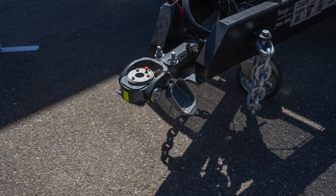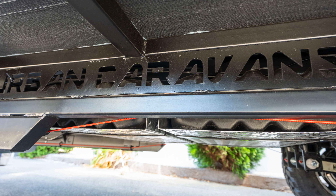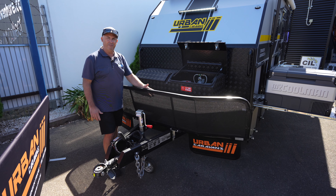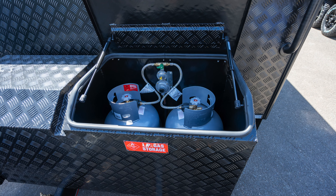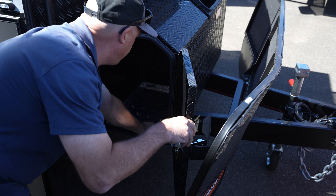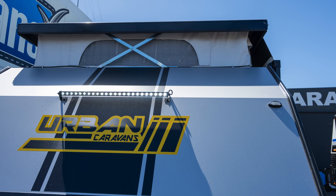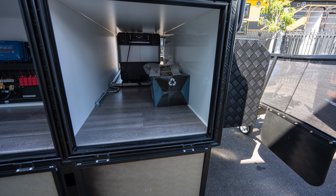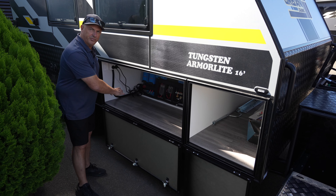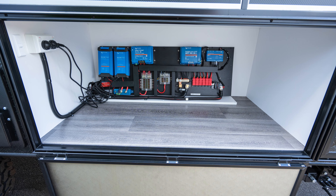Starting at the front of the Armor Light, we've got the DO35 off-road coupling all sitting on top of Urban Caravan's own chassis, made in-house now giving them further quality control. Front stone deflector, twin nine kilo gas bottles concealed in the storage box. We've got a slide on this side of the van for a generator if required and an LED work light to make things easy when hitching up in the dark. Across the front of the van we've got a full through tunnel boot with doors on both sides. On the off side we've also got more lockable storage space and it's also where your Victron battery management is all concealed.